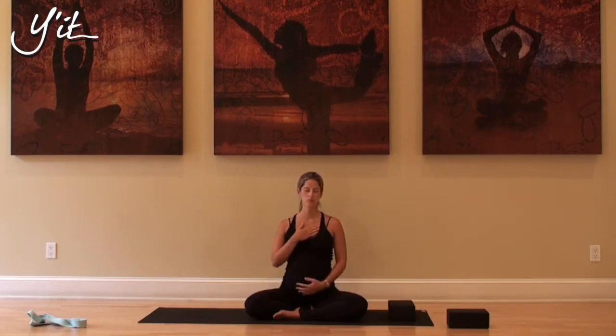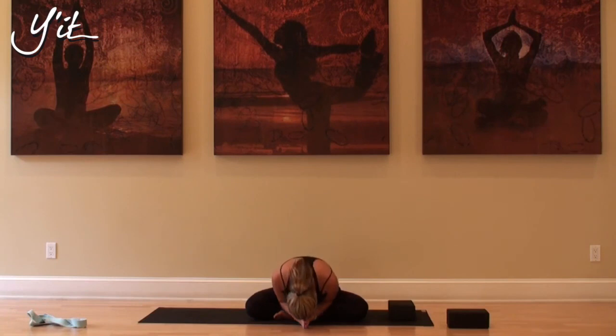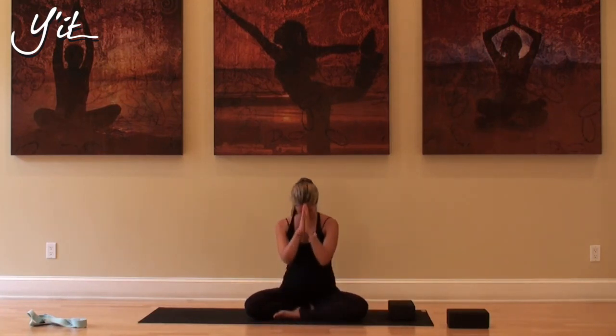Take one hand to your heart, the other hand to your belly, and connect your heart to your baby's heart. Feel them going together. Strong, vibrant, healthy. Hands into prayer. Thank yourself for this beautiful practice for expansion. Namaste.